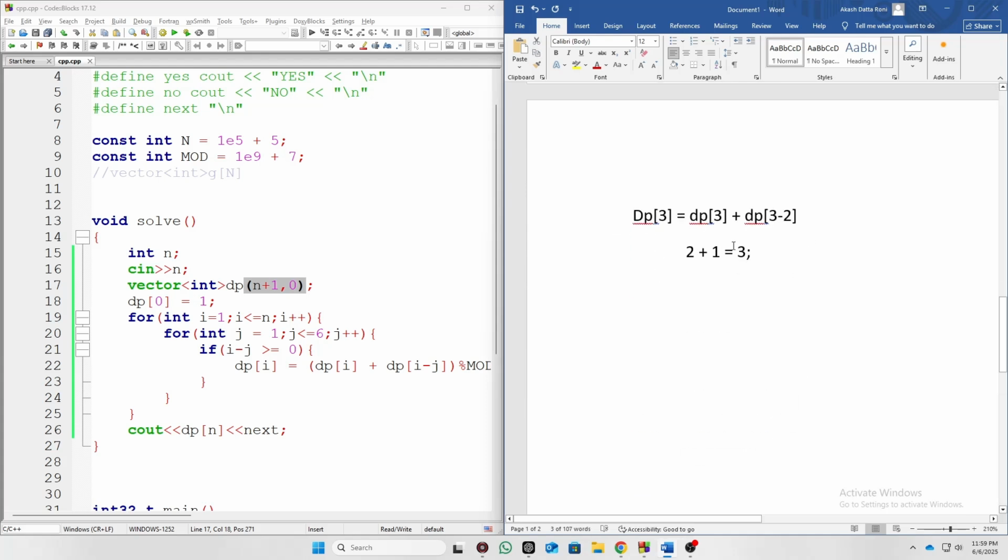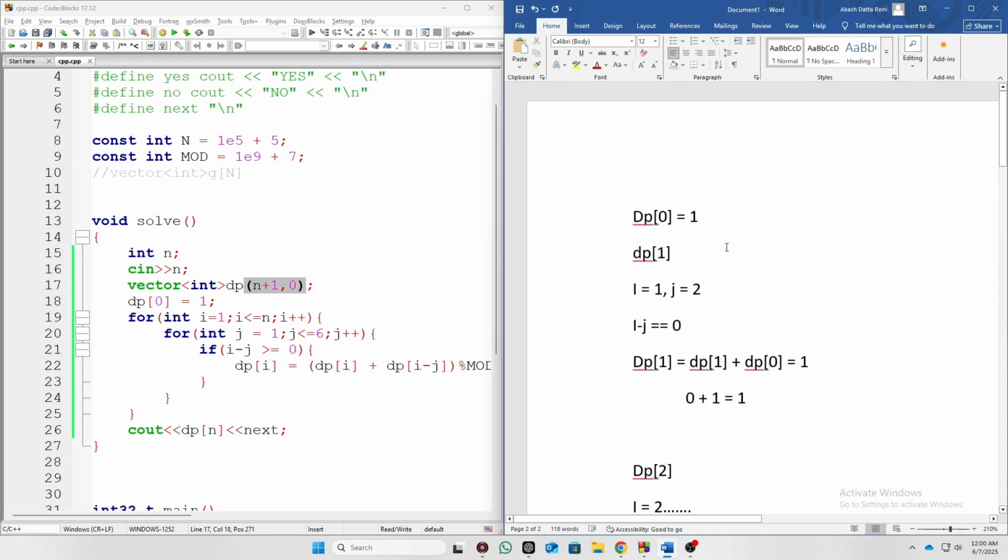So for j is equal to 2, our dp of 3 value is right now 3, but we are not done. Since j can be 3, we can go one more round. So j is equal to 3, and now i minus j is equal to 0. This is still true, because i minus j is greater than or equal to 0. So dp of 3 is going to be dp of 3 plus dp of 0.